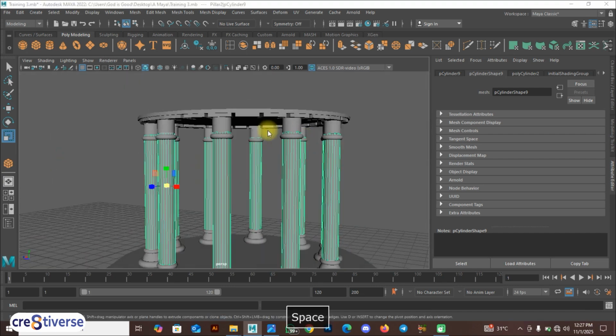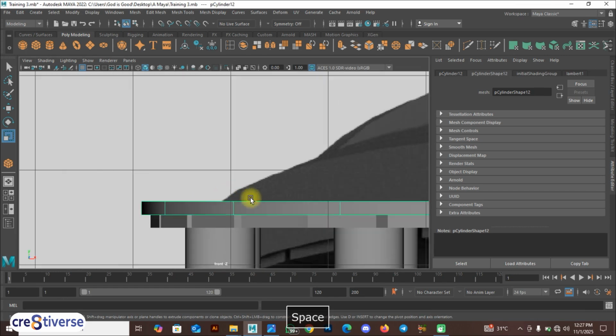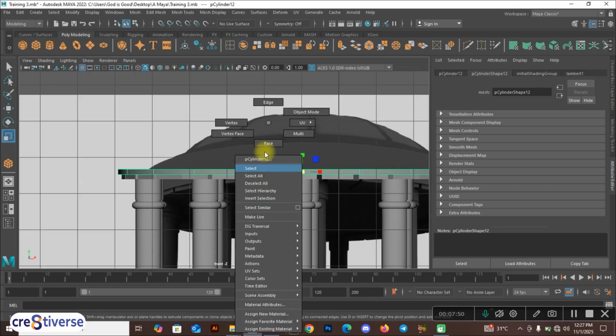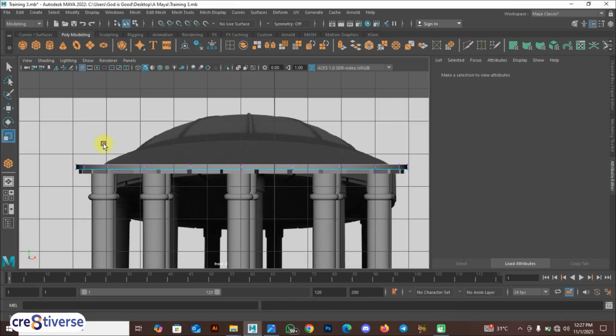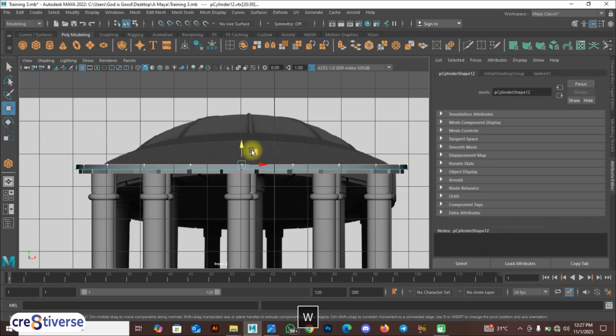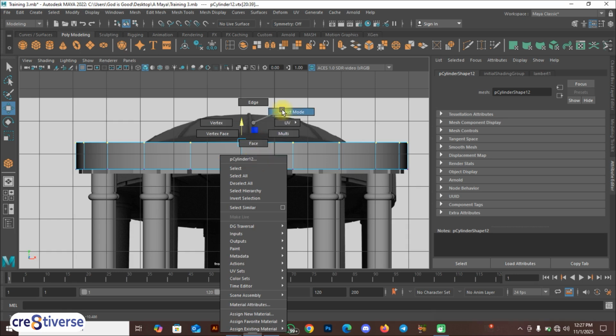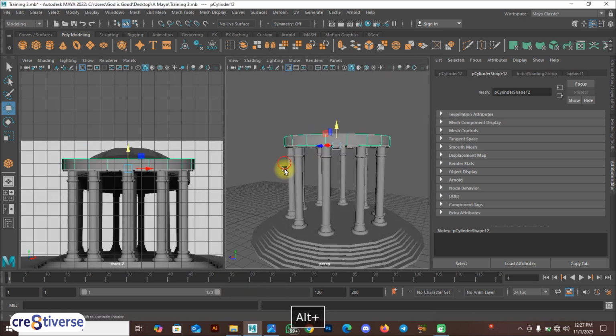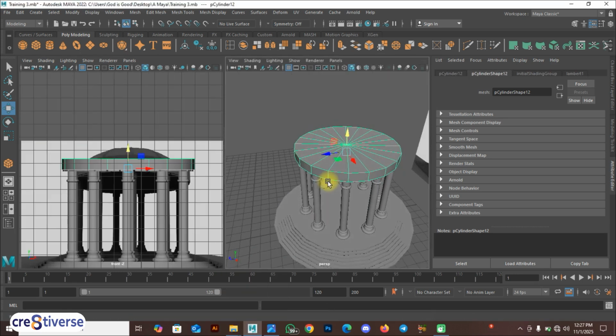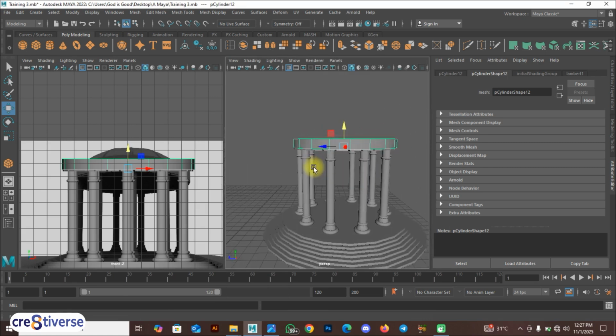Then what we could do is to come here, go to my vertex mode. I'll highlight just the top vertex and move it up a bit, like so. Okay, so this is what I have now, right?